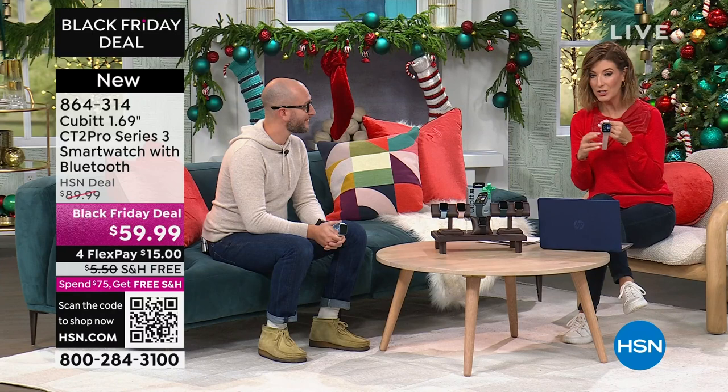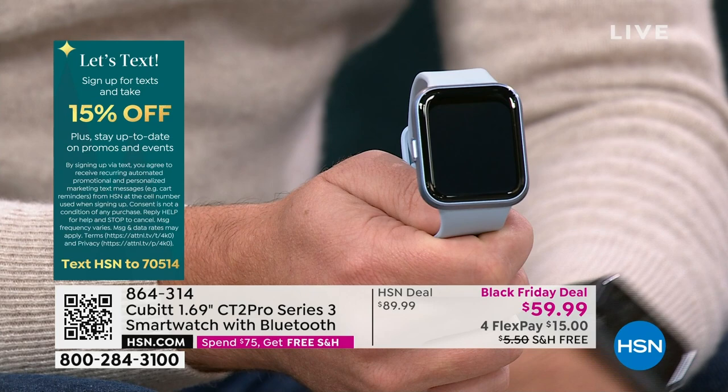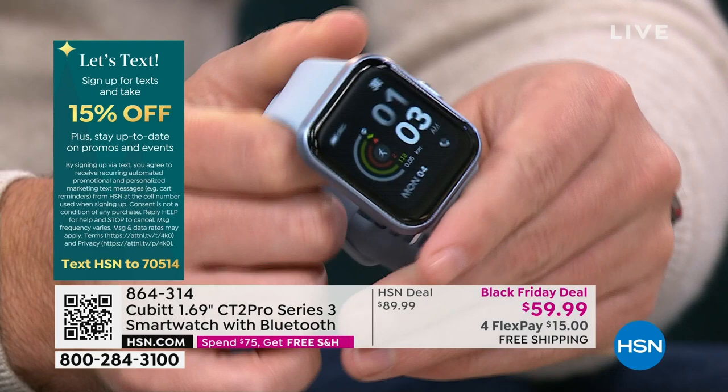This is what — an $89 watch? And we took $30 off the price. This is the pro version. Qubit has been around for a very long time, obviously very successful in the affordable smartwatch genre. We're always looking for ways to get a smartwatch on our wrist. Information for health purposes and just being able to stay connected is key. When we look for affordable smart watches, one of the things we want to make sure we have is heart rate monitor, oxygen levels — all those high-end features now built into a beautiful smartwatch right here by Qubit.